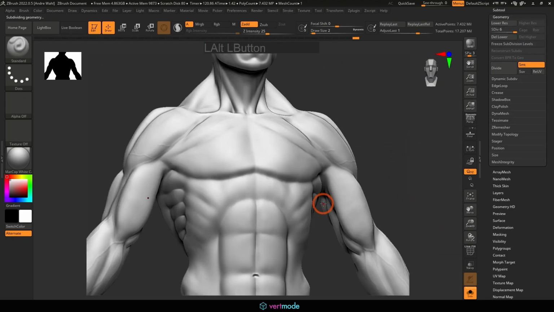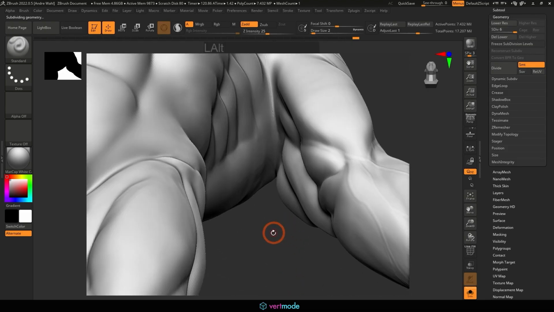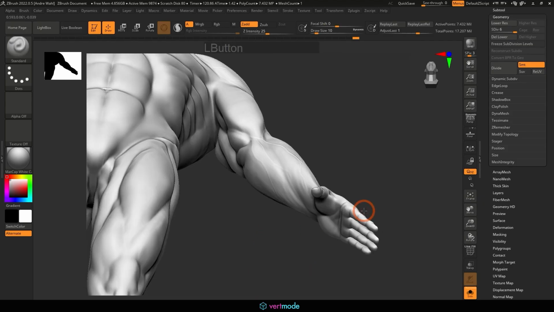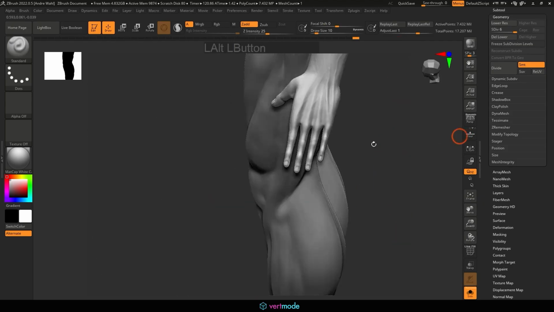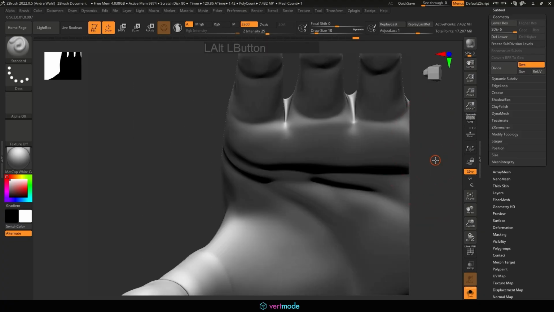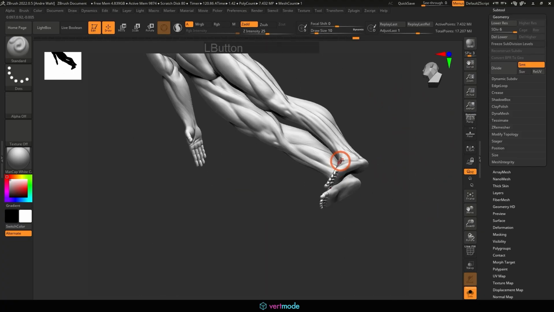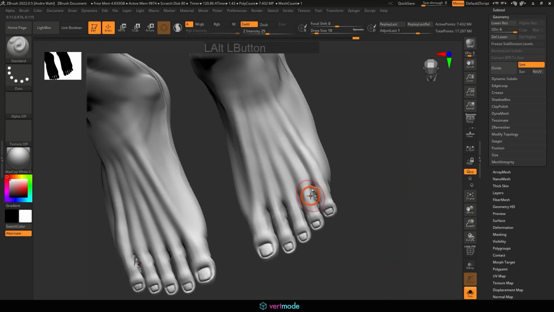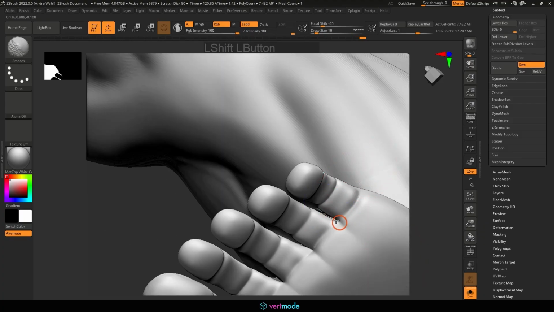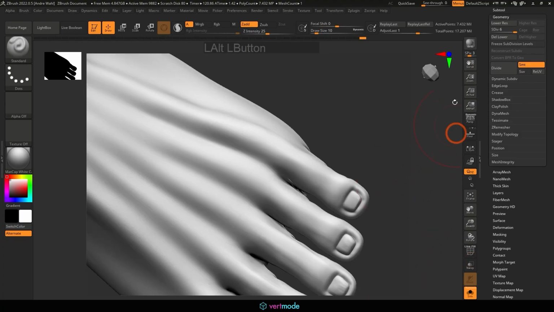The other areas these can be in is areas like the armpits. So anywhere close together, you'll see we have a slight one here. So I'm just going to make my brush a bit bigger and just kind of smooth across that. Between the fingers sometimes can be an issue if your fingers are too close together. Our fingers are not too close, so they came out okay. And then lastly, generally between the toes, and you'll see, yep, we have a toe getting a little bit funky there. And once again, I'm just holding Shift to smooth and using that to kind of cut back the detail.